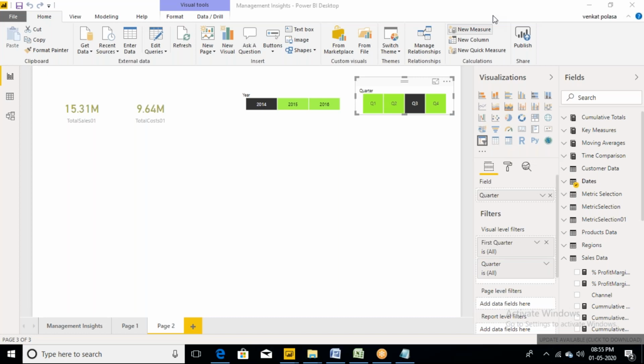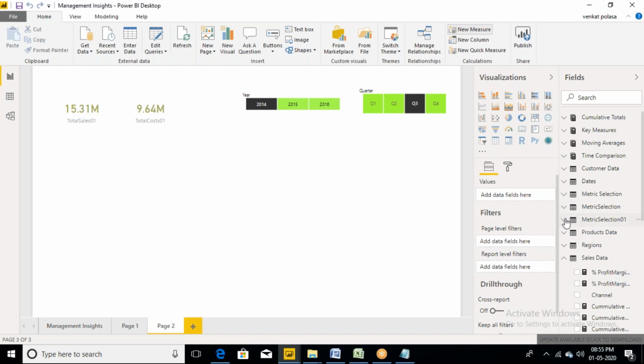So what I want to do here is, whatever metric I select, I want to display that. If I select the metric as revenue, I want to display revenue.